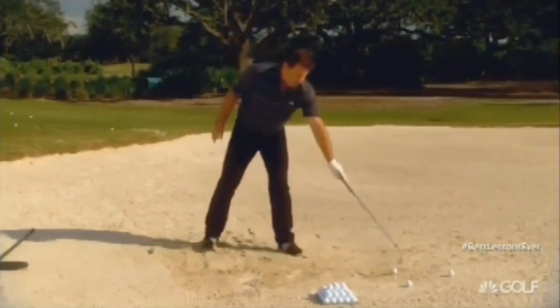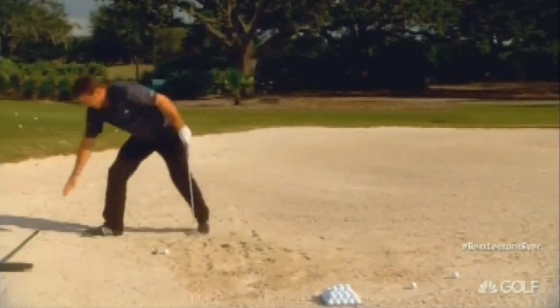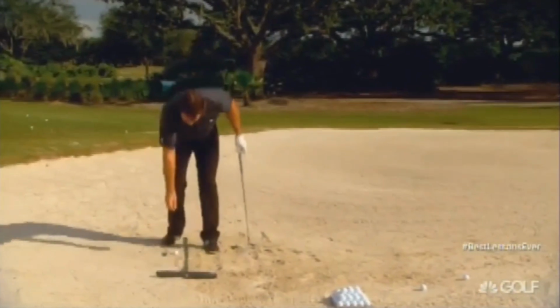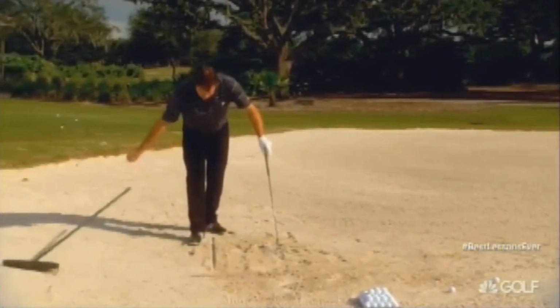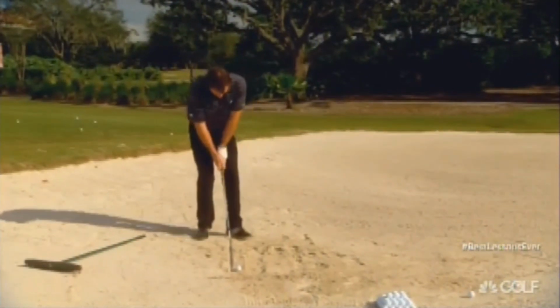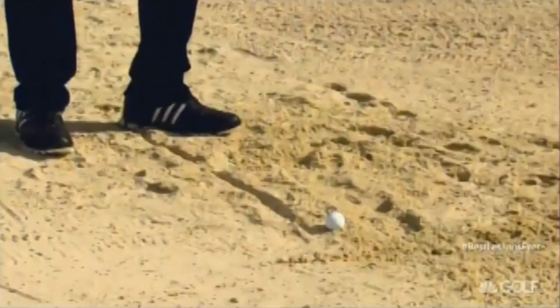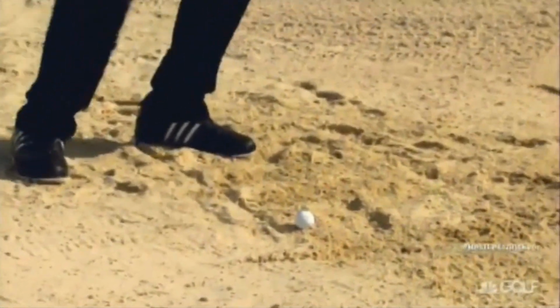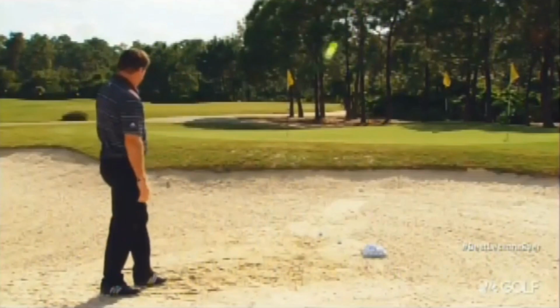So after you've done that for maybe a little bit of time, you get comfortable with that. If you can do a couple of lines successfully, then I'll let you have a golf ball. So you go down the line again, finding the sand. And when we come to the golf ball, without thinking about it, we whack it like so, yeah?